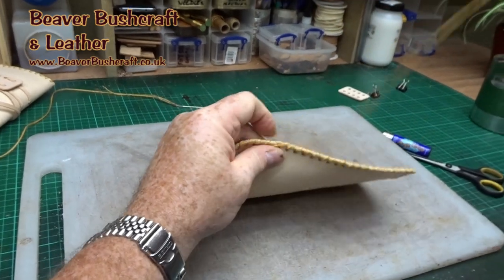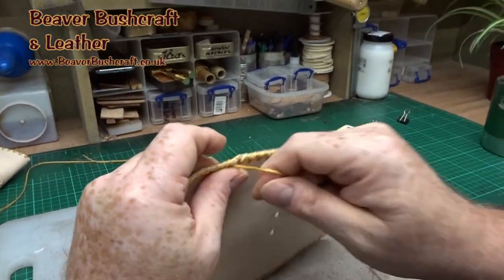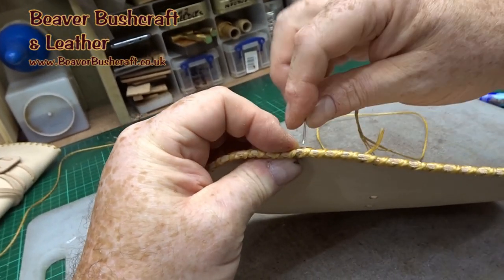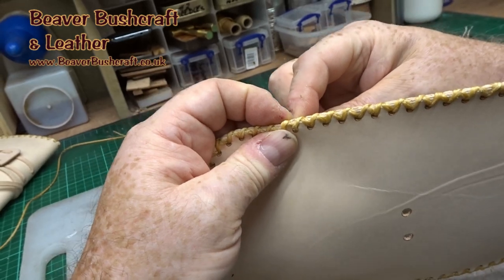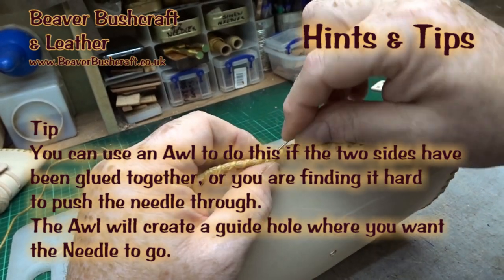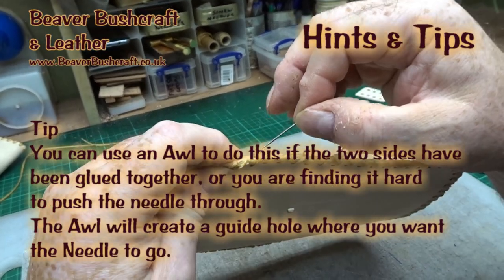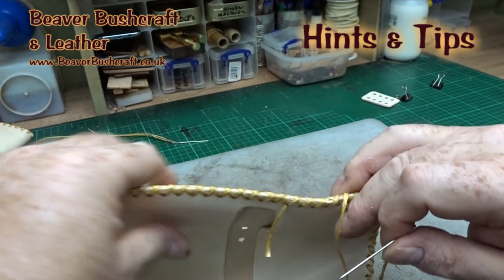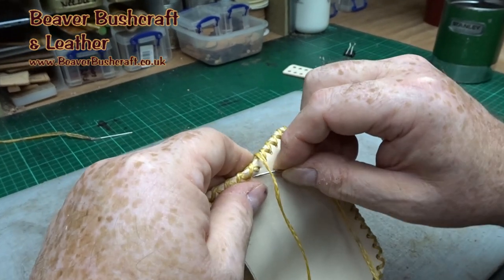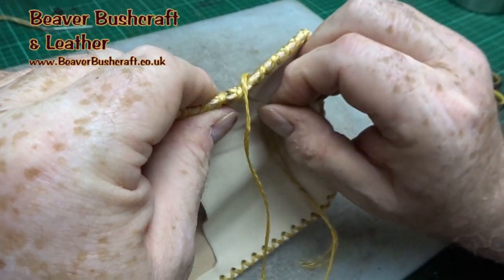Coming to the last but one. This is the last stitch now. So what we need to do is we go over the thread as usual. Now, instead of going all the way through, again, what we want to do is come up the middle. Now, one of the best ways to do this, I found, is to guide a hole from the center here, so that as we go through, what we're aiming to do is come up to the middle, come up the middle like that.